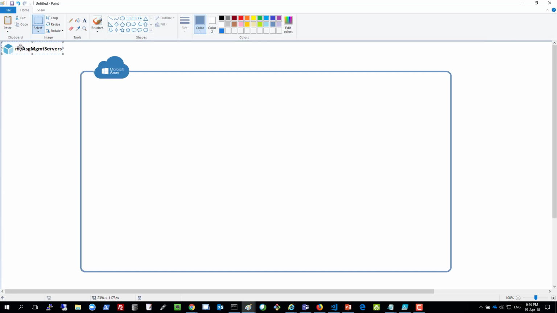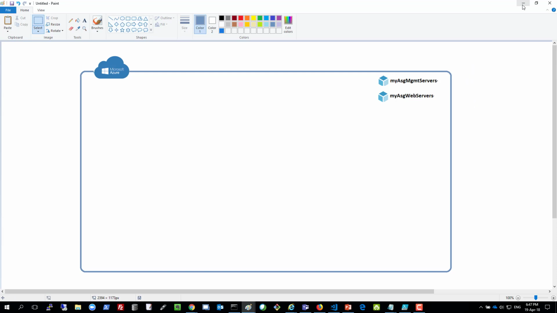And here we go. Application security group one, which is the management. And let's get the other one for web. So we'll have a diagram that will help us relate to what we're doing in PowerShell because it makes things much more understandable. This is what we have at the moment. We've just created two application security groups in our resource group.